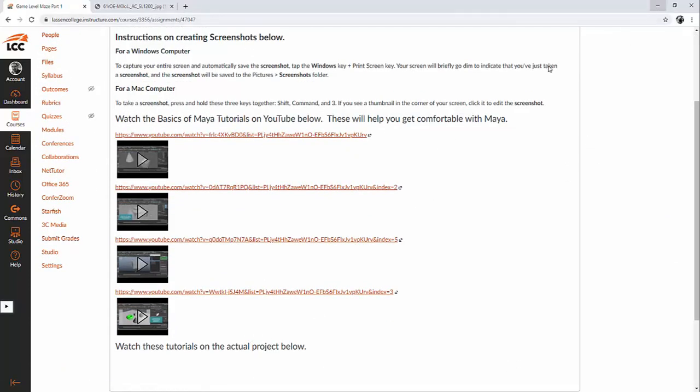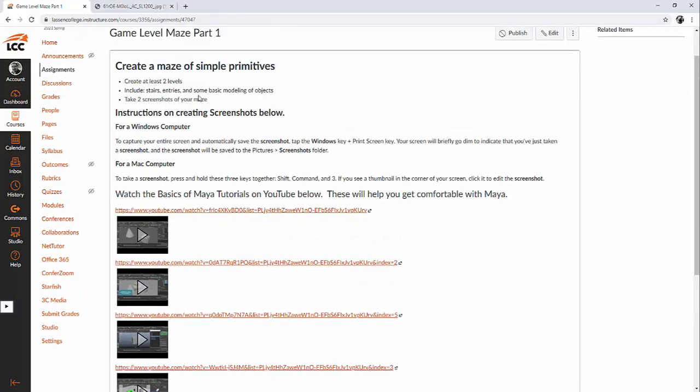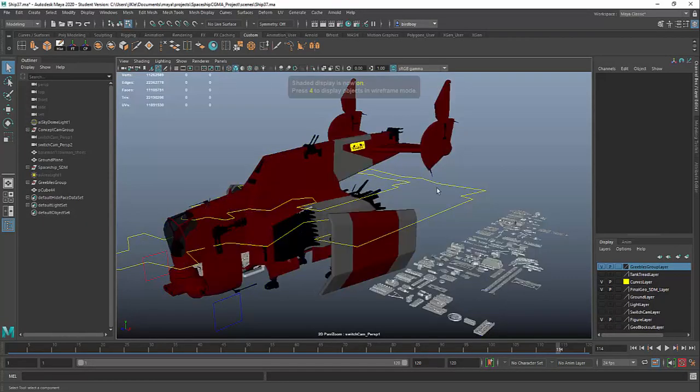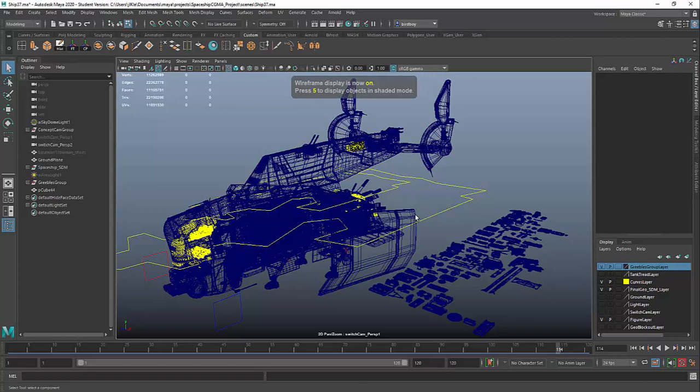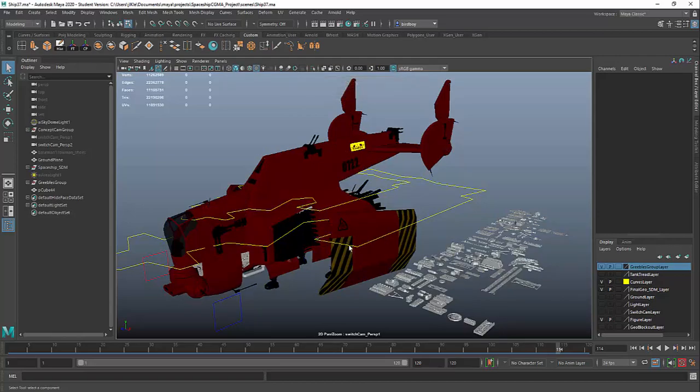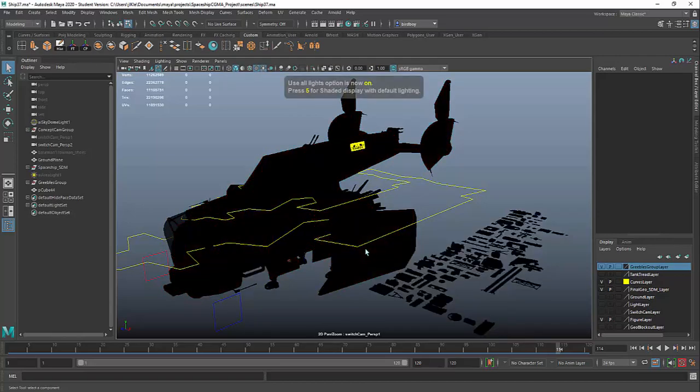So for this project, again, we're going to create 2 levels of objects, simple primitives, and show some basic modeling with the screenshot. Let's start off by setting up the project. I have my project open already, and you can see here in the scene I have the spaceship. What I'm doing here is typing the numbers: 4 is for wireframe, 5 is for shaded solid, 6 is for textures, so you can see textures being applied, and 7 is for lighting.